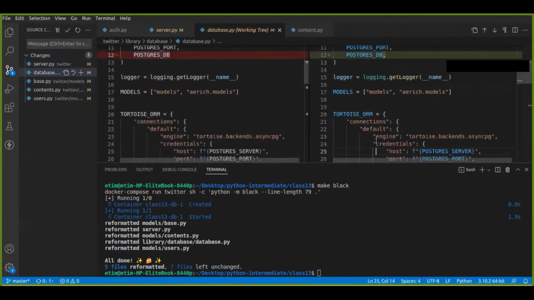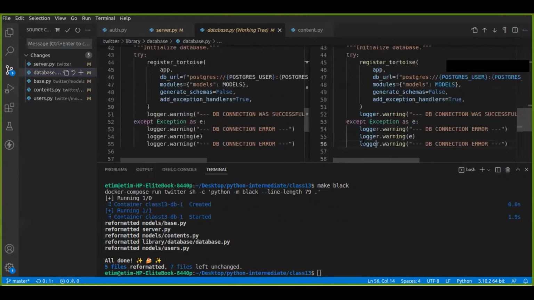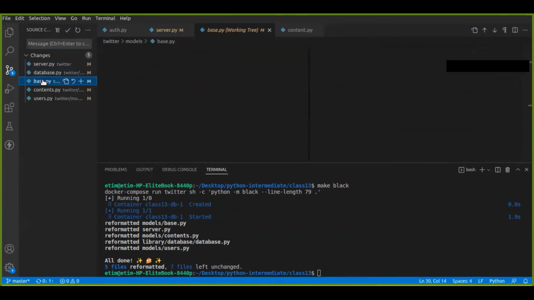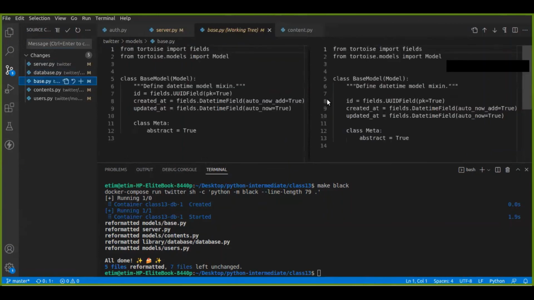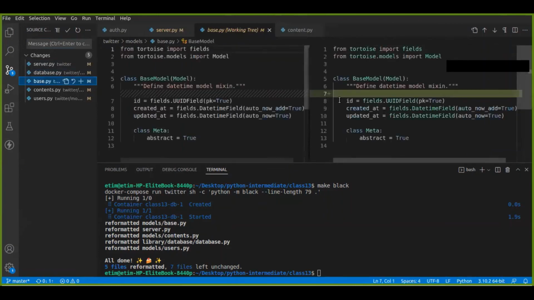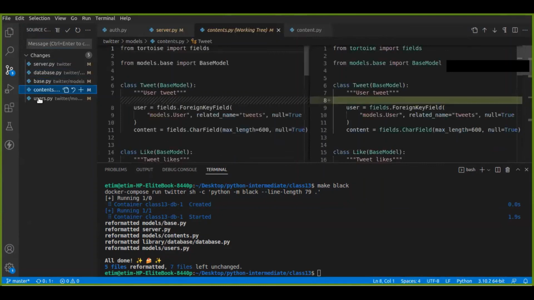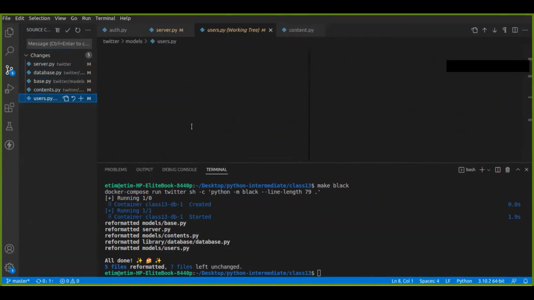Then let me check it again. Okay, it added an extra space here. Then in base, it added an extra space. Contents, same thing. And users, the same thing.